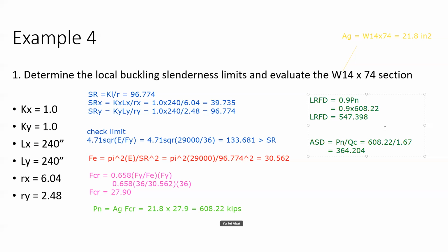So, ito na yung kailangan mo if you're going to use. Ibig sabihin, if you're going to make your building, say, ito yung building mo, tapos naglagay ka ng mga column dyan at ang ginamit mong column dito is the W14 by 74 and you're using ASD, ibig sabihin, hindi ka na pwedeng maglagay ng load greater than 364 on each column kasi bibigay na sila. And if you're using LRFD, that is 547.